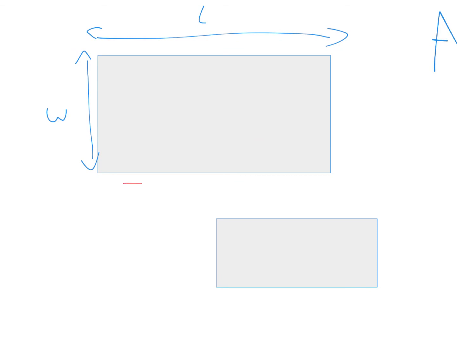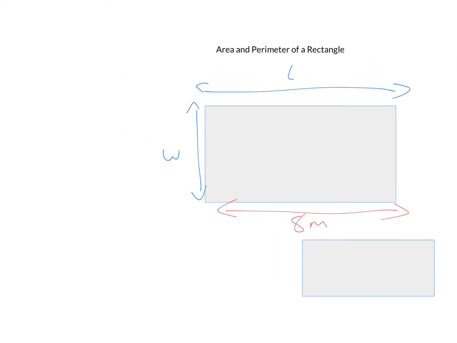All that we have to do is multiply the length of the rectangle here by its width here. So simple formula, area is equal to length times by width. And we can find that formula in our log tables, so we don't need to know it off by heart or anything. Let's say for this rectangle, the length is 8 meters and the width is 2 meters.